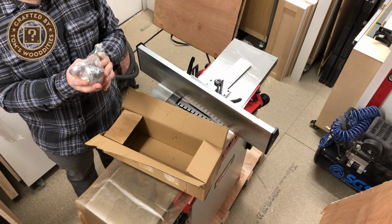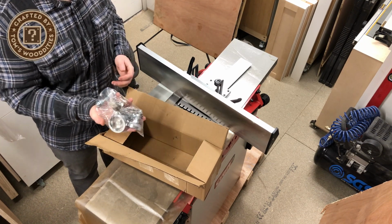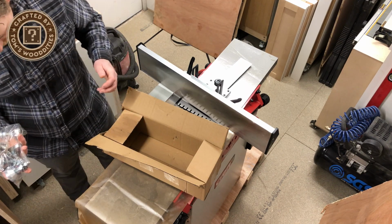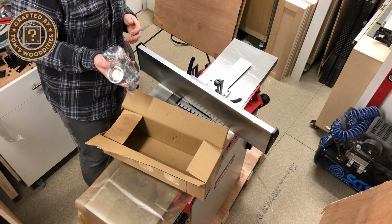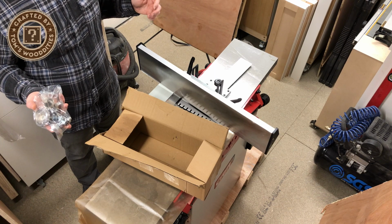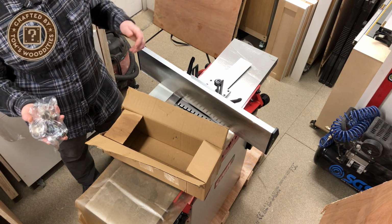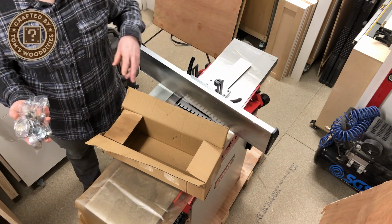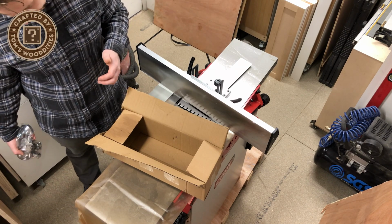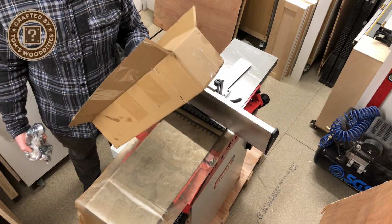They are pretty hefty, I have to say, although as I said at the start of the video, I'll probably not be needing these given that I'm going to put this on an assembly base, so I'll need to take measurements in order to find out what the footprint size of this machine is. It is worth saying actually that it's not as deep as I thought, which is quite handy. It just means I'll be able to quite safely put it up against the wall when it's not in use, in order to save that valuable space in this workshop of this size. And with that is the end of the accessories box, so we'll go ahead and we'll put all that stuff back in.